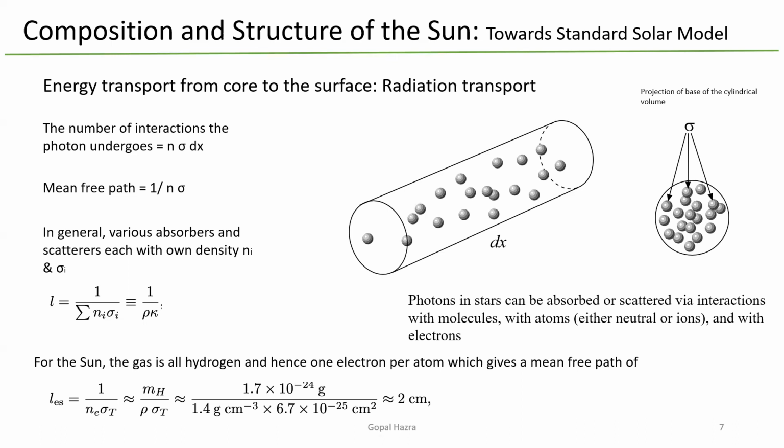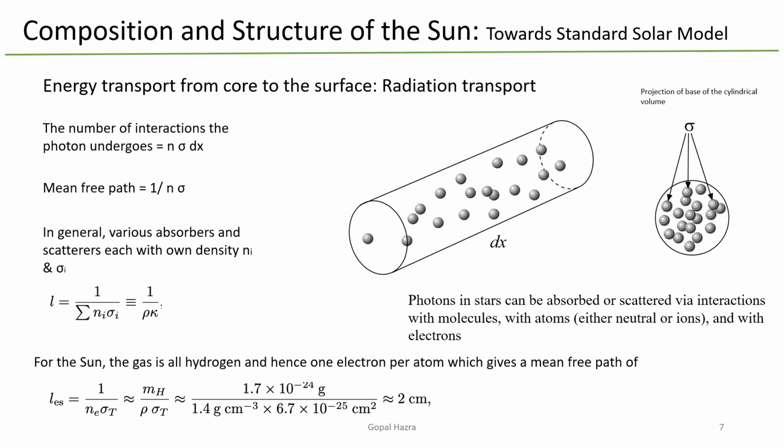And this is the opacity, which you can calculate for all material. If the sun is only hydrogen, nothing else, that will be very straightforward, with hydrogen properties and everything. But that's why when you do the realistic radiation transfer, you have to take care of that. For the sun, now you know this is n. So I am assuming this for simplicity. Now I'm assuming this is full of hydrogen, with only 1 electron per atom, then you can calculate how the n, sigma, and everything looks like.